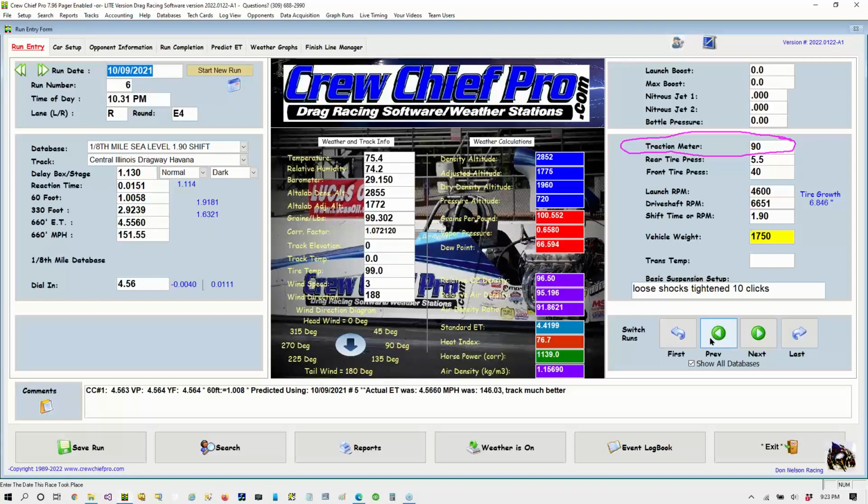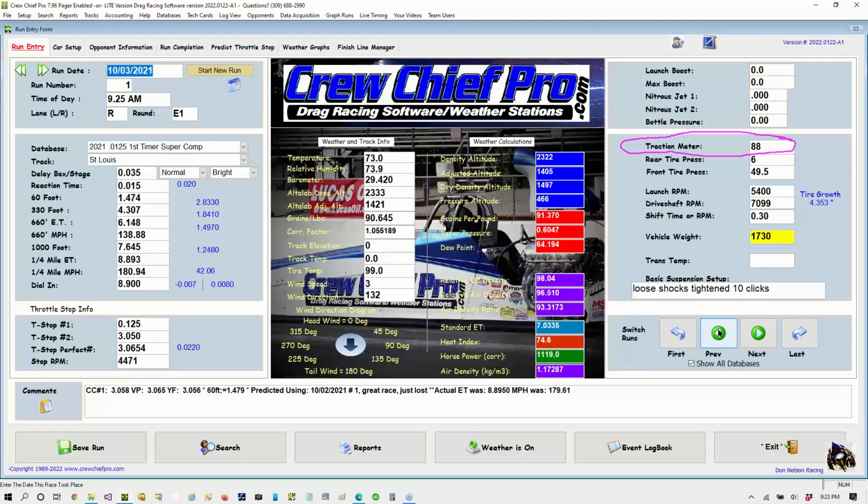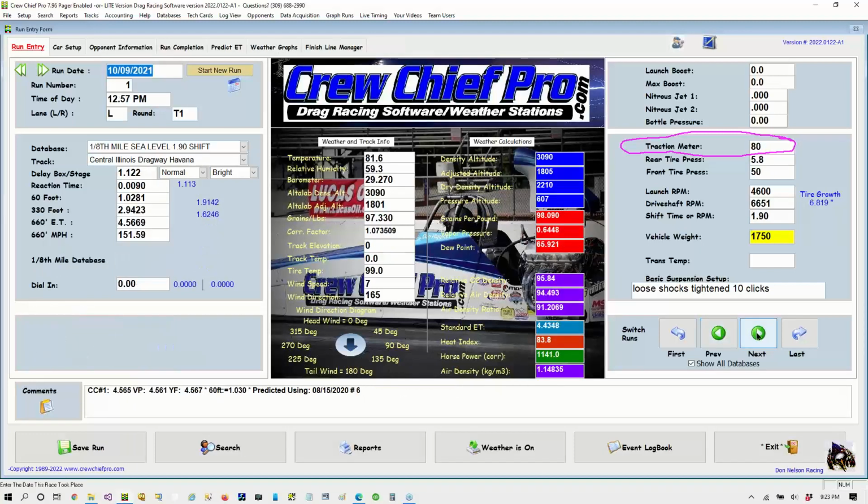So had a really good run there, 455. The traction meter, see here's 82, just barely good enough. Here's 80, not quite, it's starting to go away. Another 80, another 457, 78. As I told you before, I don't look at anything below 82 usually. I get a little scared of it. And then I go back another one. Here's a fairly decent run. That was a super fun. But so here's 80. Okay, predict the next one. It was slow. Shouldn't have been quite that slow, but I did change a few things.